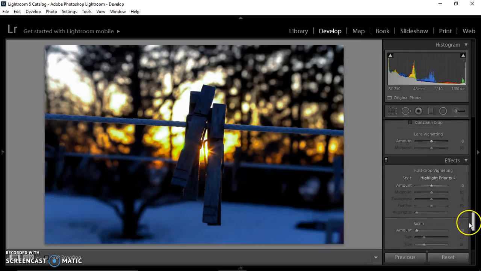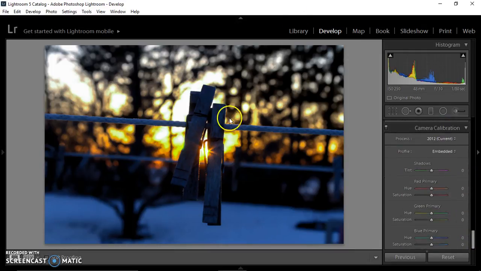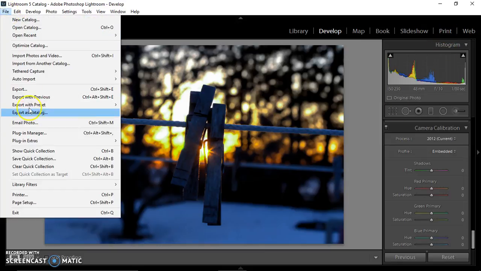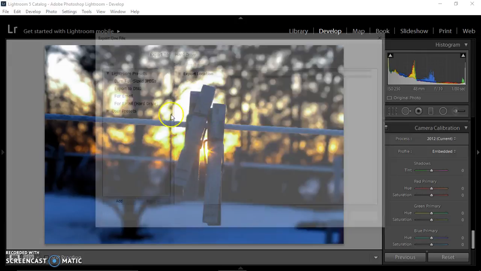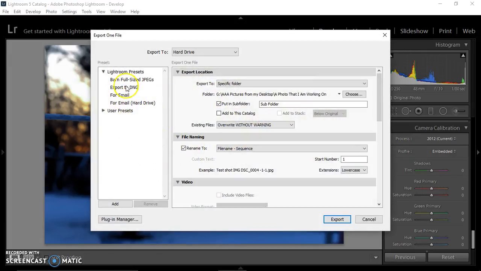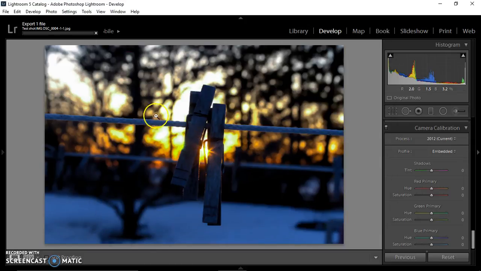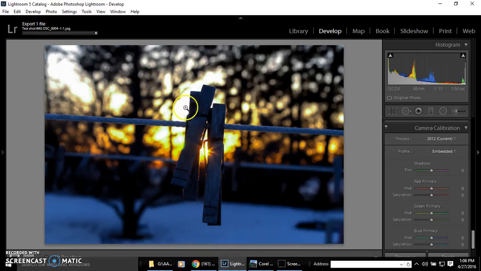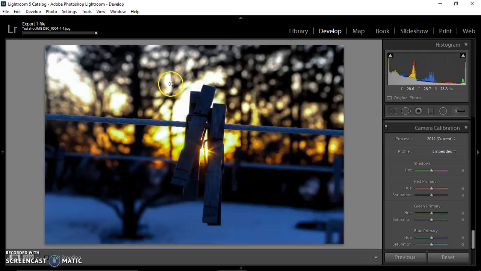Okay, now that I'm pretty much done with this photo, you can go to print and save it into a file or print it to your computer. But what I do is go to file and then to export, and then I have it so it saves in my subfolder. So I export to my subfolder, and when it's done exporting, it'll bring up the file that I saved it to.